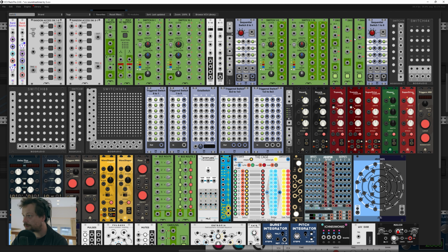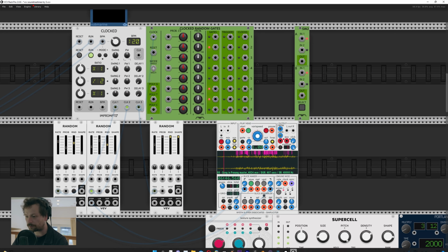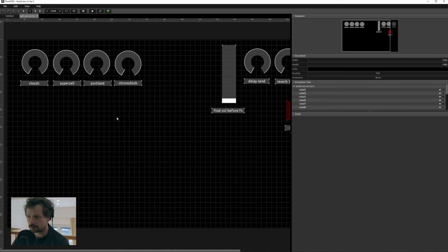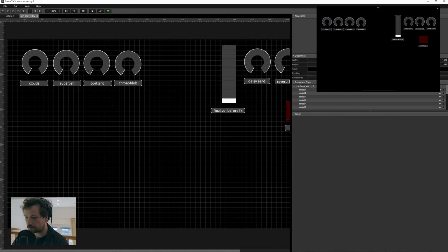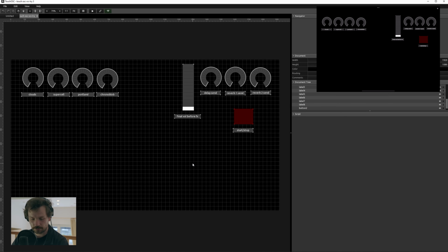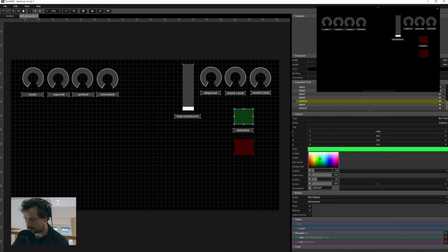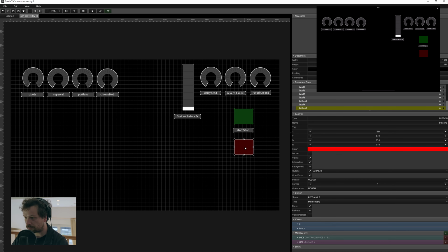where we have this switch here, and then we go to Touch OSC and copy that knob and leave it red. Let's make this green because it's more start stop.